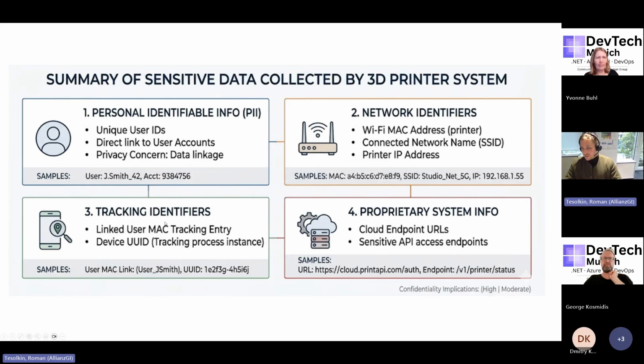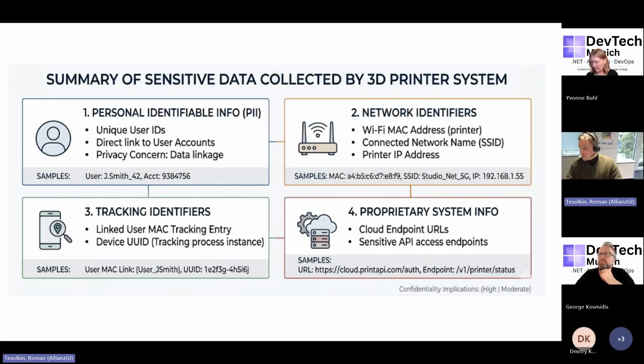Then they can also track your MAC tracking entry, so they could see exactly the device you are using, like your phone or your laptop to connect to do the print. They would be able to identify your location, and they could also see which kind of prints you are doing. Of course, if it's something personal and not public, then there's nothing secret there.